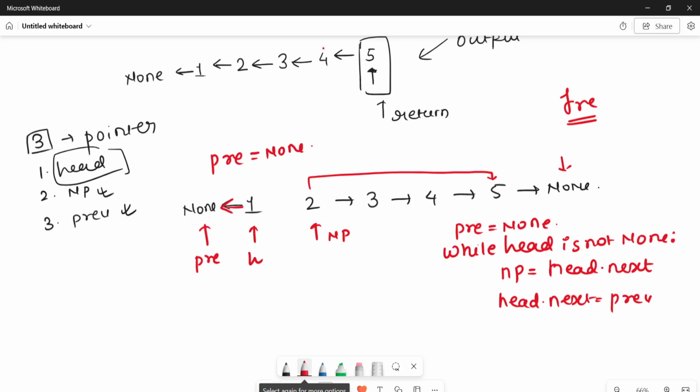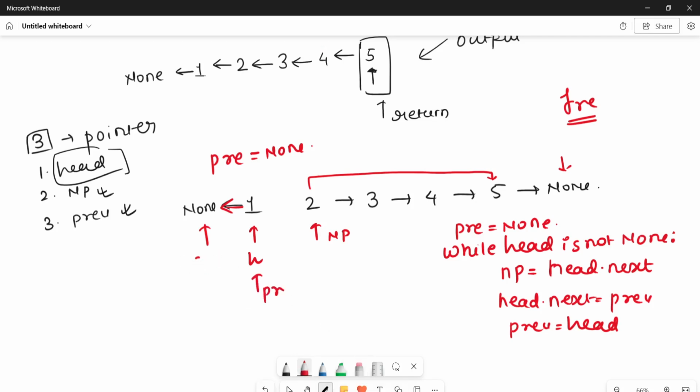Now we will be shifting this head to this, right? Because in the next iteration the head will become this. So before we shift this head to the next pointer, we need previous to shift to the head pointer. So we do previous equal to head, and now the position is like this.